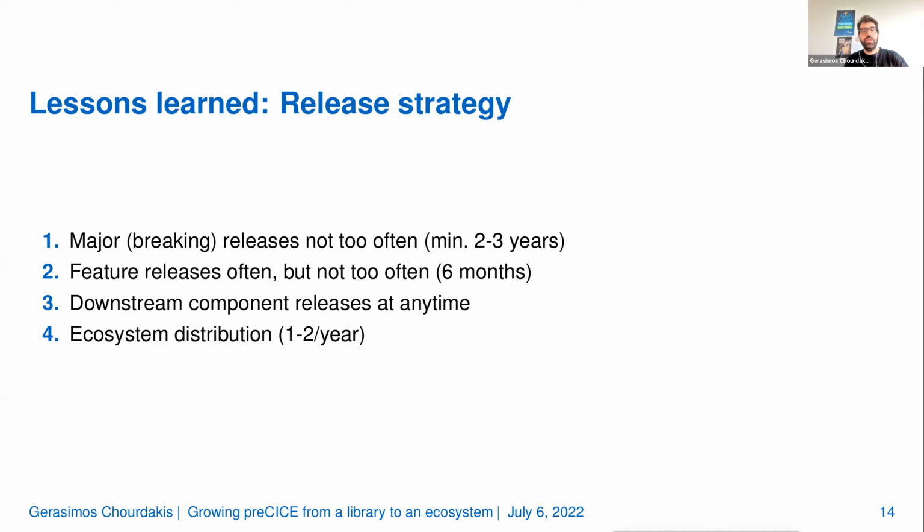And we also built a complete distribution of the ecosystem. That means essentially which versions of each component work together. And we make them in a citable format. So we put them on a Dataverse instance, something like Zenodo. And we try to distribute 1 or 2 of these per year. This is the reason that in the virtual machine I showed you, the preCICE I used was not the latest version.